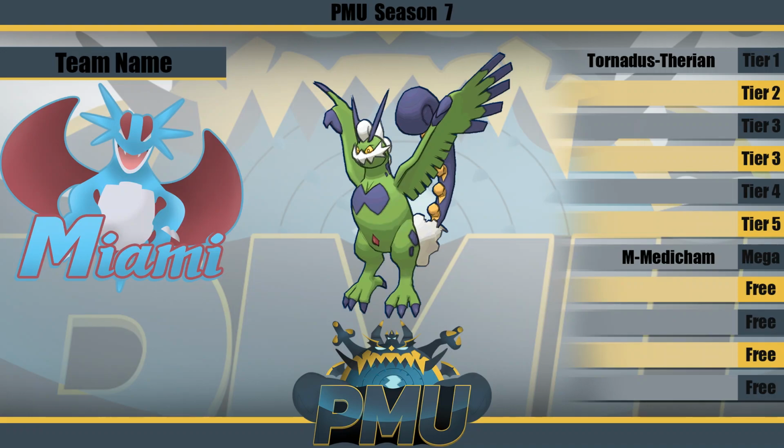And I've never used Tornadus. I've always really, really wanted to draft it, but it never lasted me in round 2, and I've never really wanted to pick it up round 1. I don't think it's a round 1 mon, but it's still a phenomenal tier 1, and I'm really excited that we are actually able to pick it up here to complement our Mega Medicham.